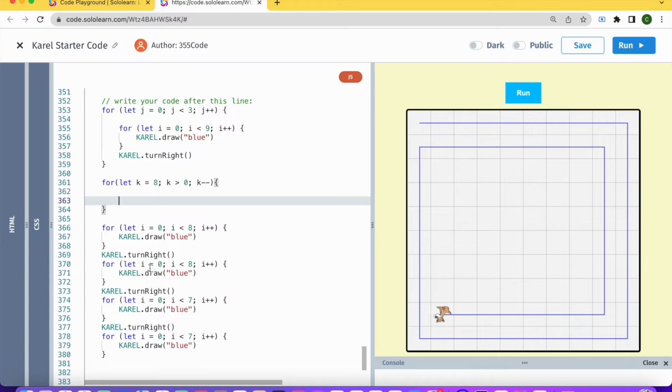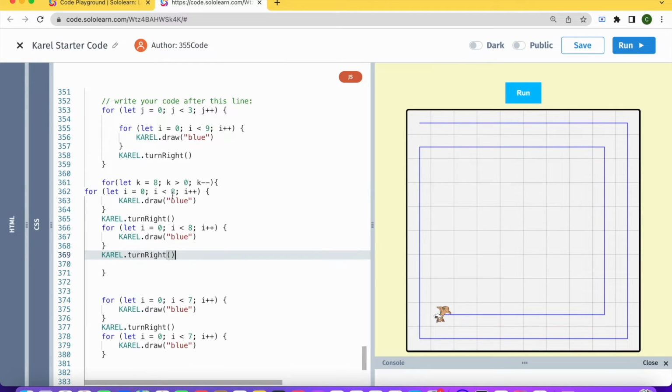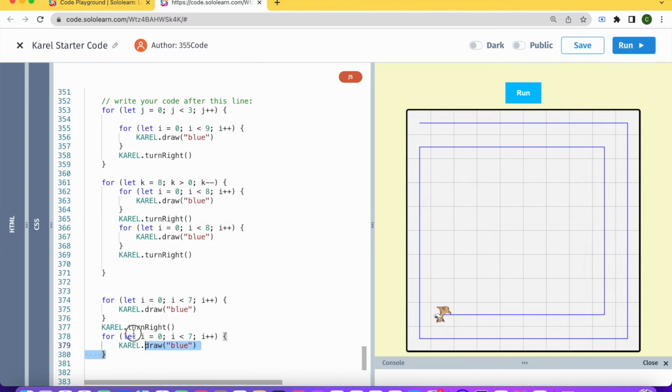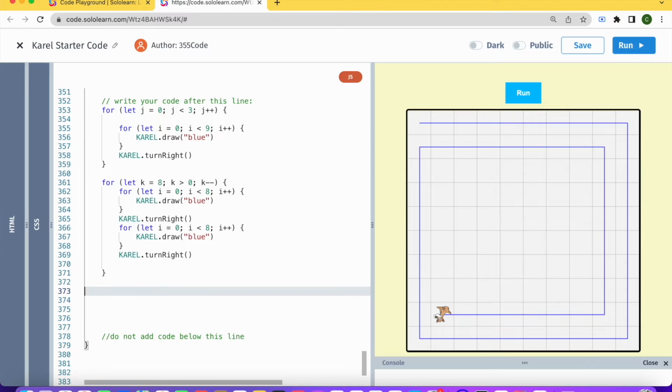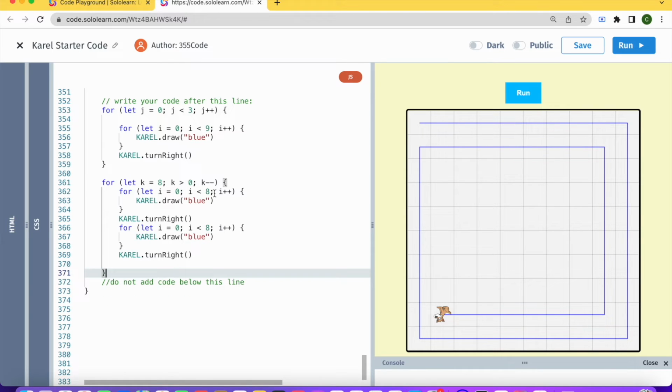Okay, and then each time that we run this code, we are going to run these 2 lines, but instead of using this number 8 here, we are going to use k.